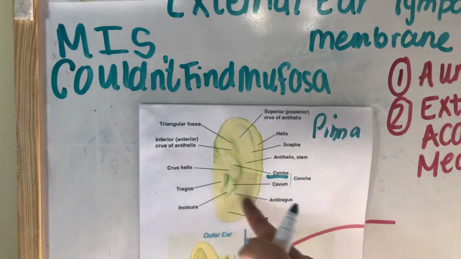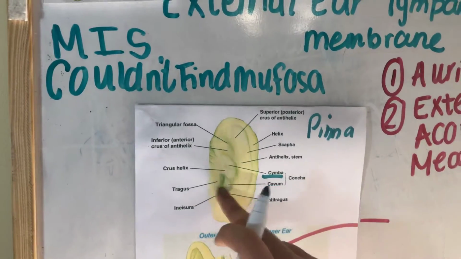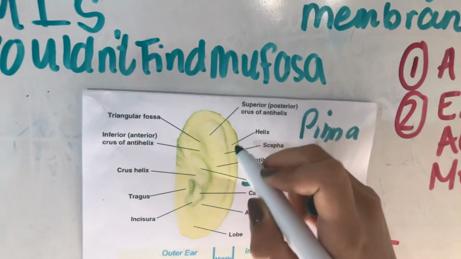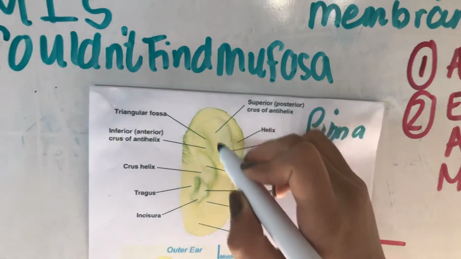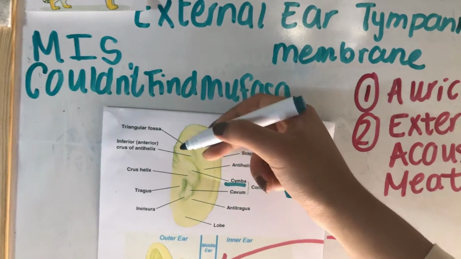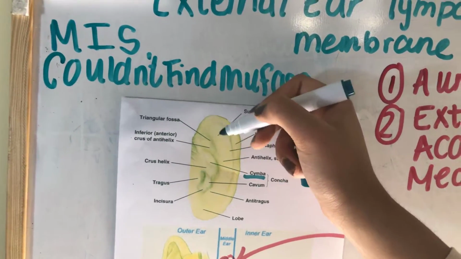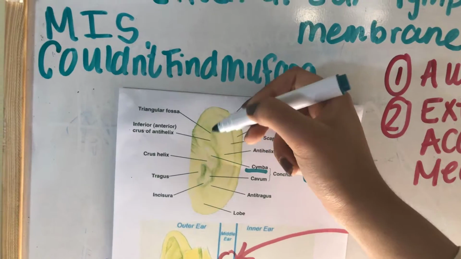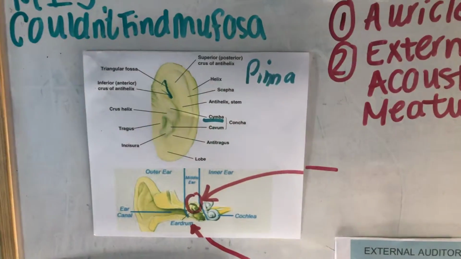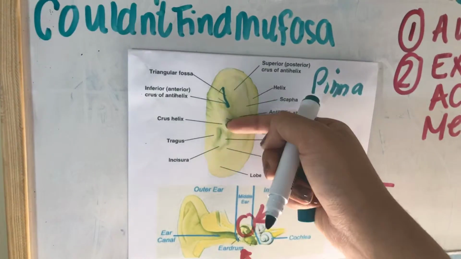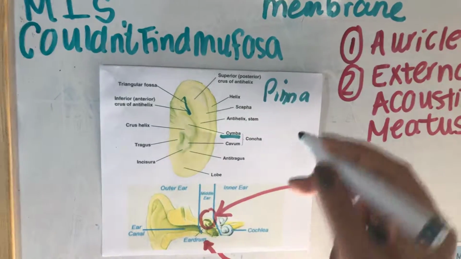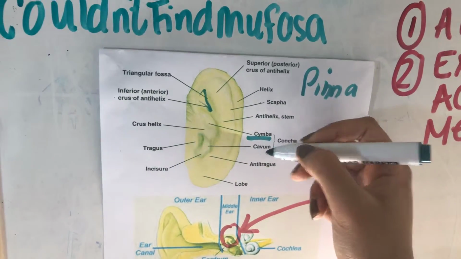Now, in between the tragus and antitragus, you have kind of like an incisura, and you also have here, where this was your helix, this was your antihelix, the two crura, or two limbs, the superior and inferior crus of the antihelix, divide. In between you have a triangular kind of fossa, and that's known as the triangular fossa. Now, the part which leads into the external acoustic meatus, and remember that this is the external acoustic meatus, is the region called the concha.